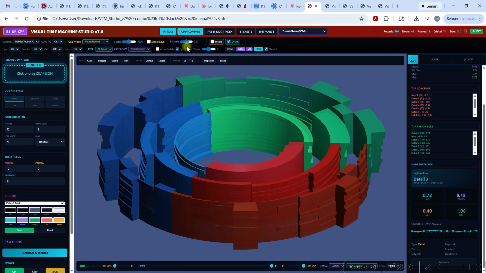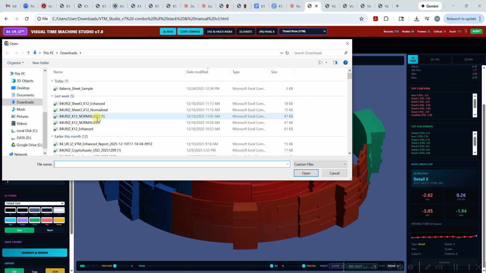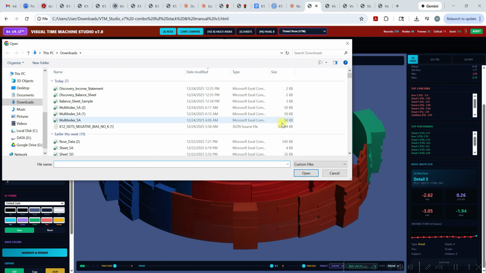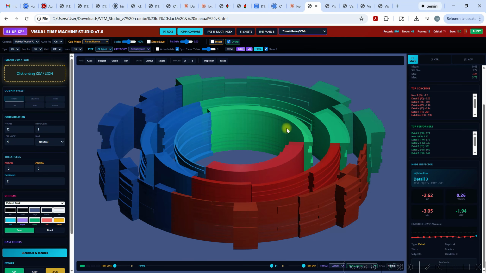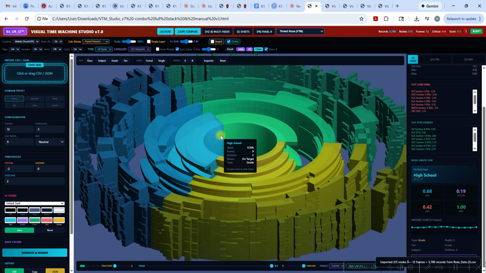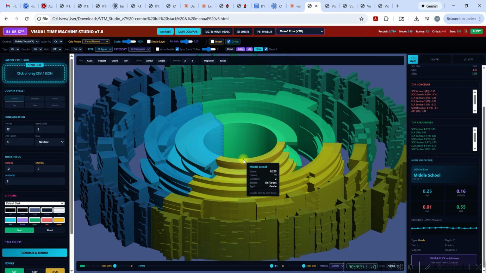Now let's go to the next stage. We just finished off dual. How's about a quad? Let's do a quad off this, so let's make that a little bit more complex and bring in a file that would be worthy of our time. How's about this? This is a school. We have got kindergarten, high school, middle school, elementary school. There are three. I correct myself. Middle school, elementary, and high.